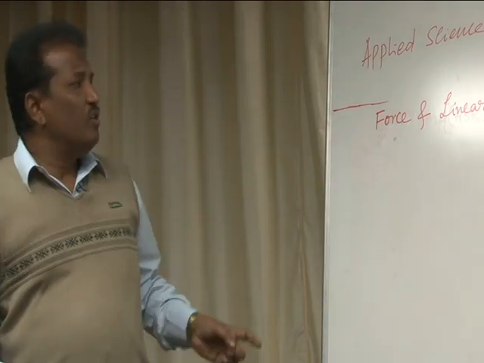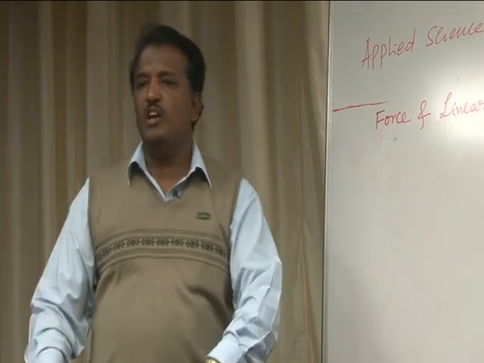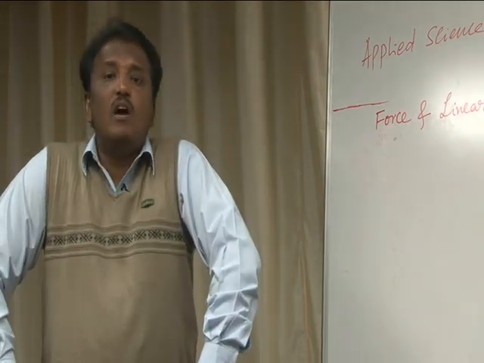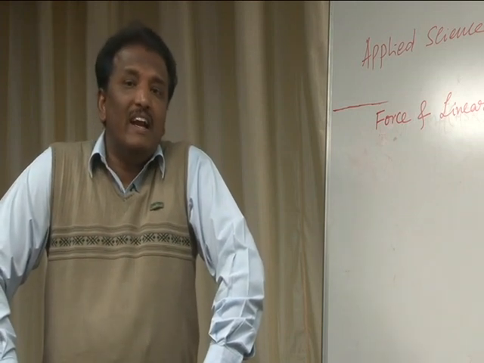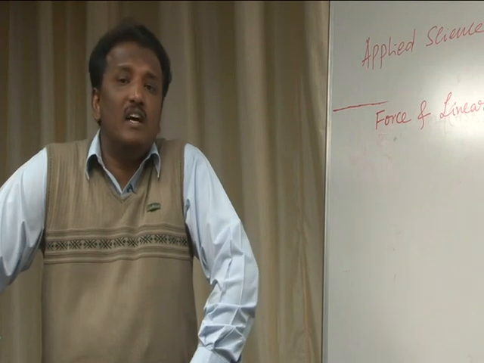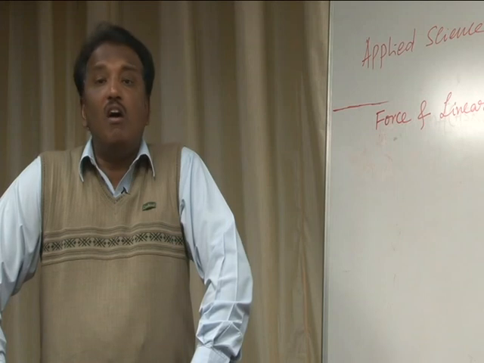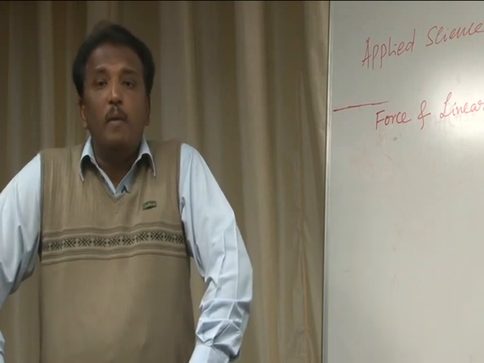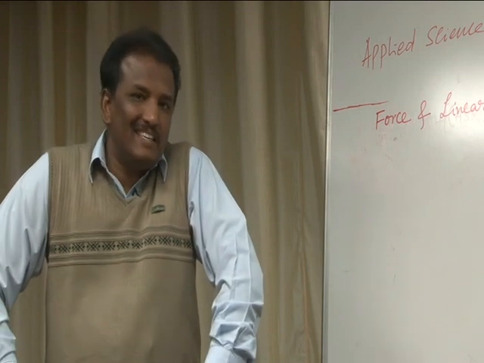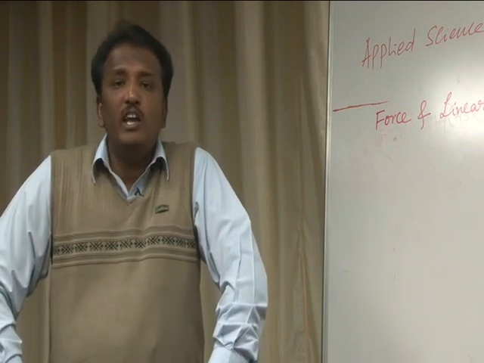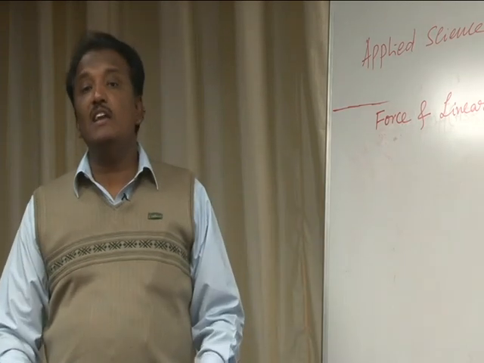So, now in this chapter the word linear motion means, usually if a body is under motion, there are two types of motions possible in general. One is the rectilinear motion, another one is the circular motion. So, here rectilinear motion or linear motion means a body moves along a straight line without changing its direction, or if a body moves along a straight line, then it will be referred to as a linear motion.